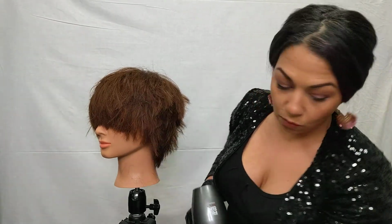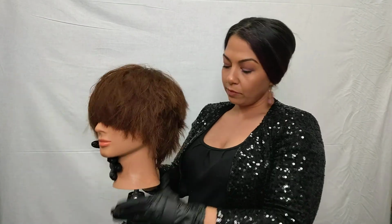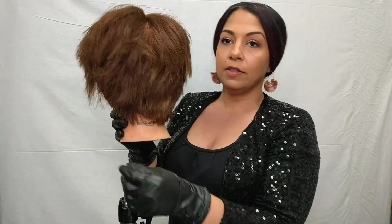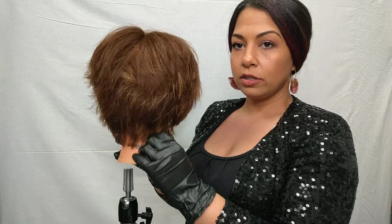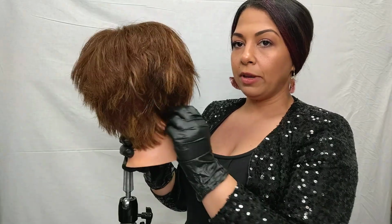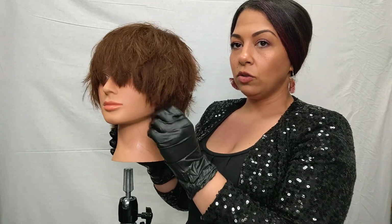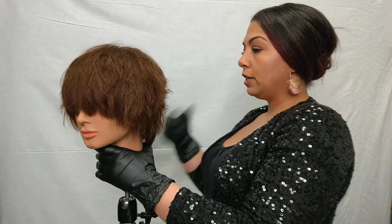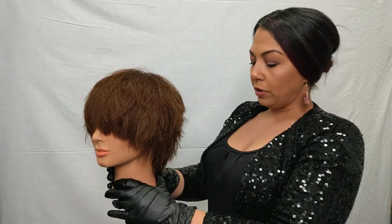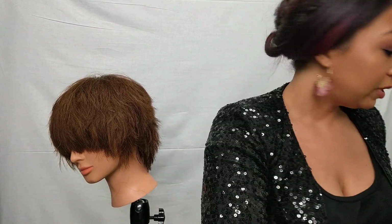Yeah, this is wonderful. Let me just show you guys really quickly on this mannequin. This length here in the back is so customizable. The whole framing and fringe on this cut is really something that you and your guest can decide what's going to work best for them. So let's get these foils in here since we have done our rough dry, and it will be super simple.